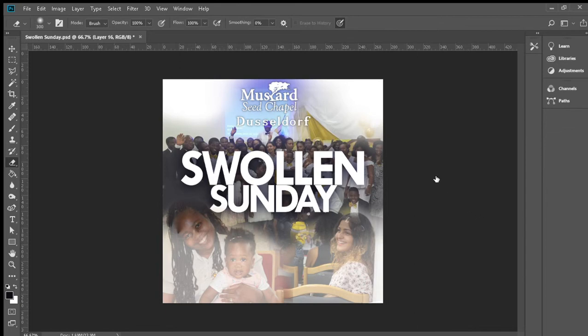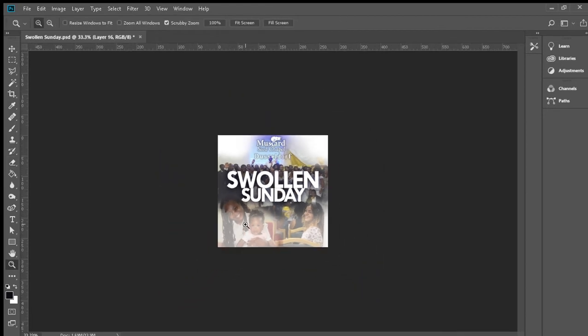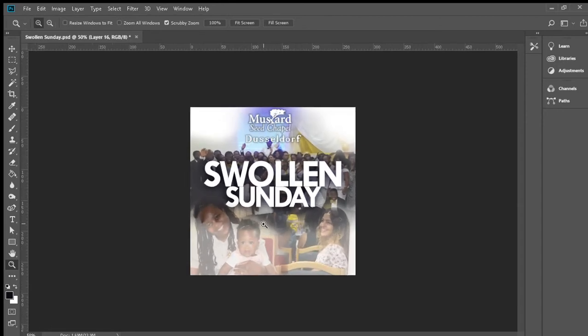Oh, this looks cool. This looks cool, actually. Let me see something. So what I'll do is I'll paint white over on top here a little. I've made a new layer.